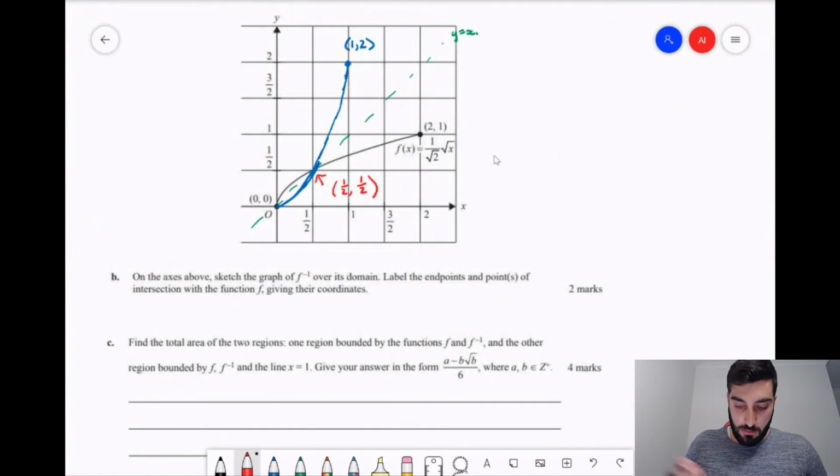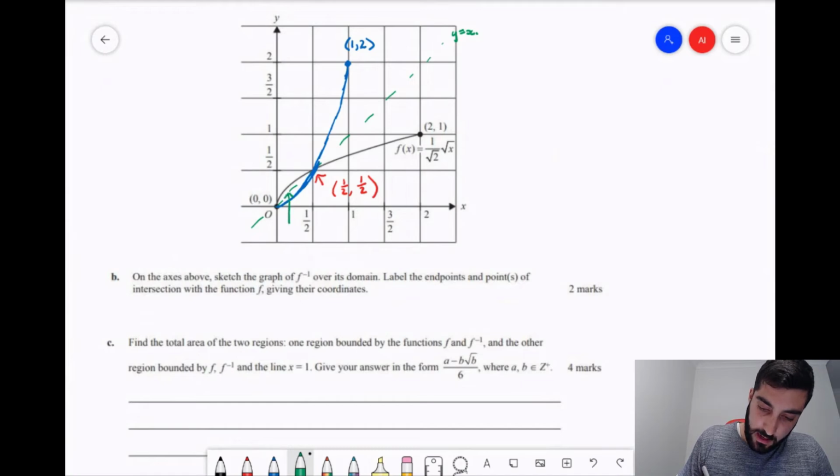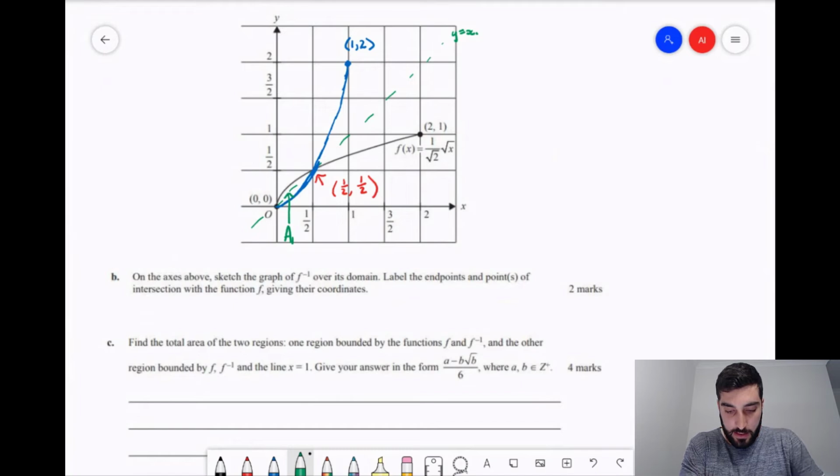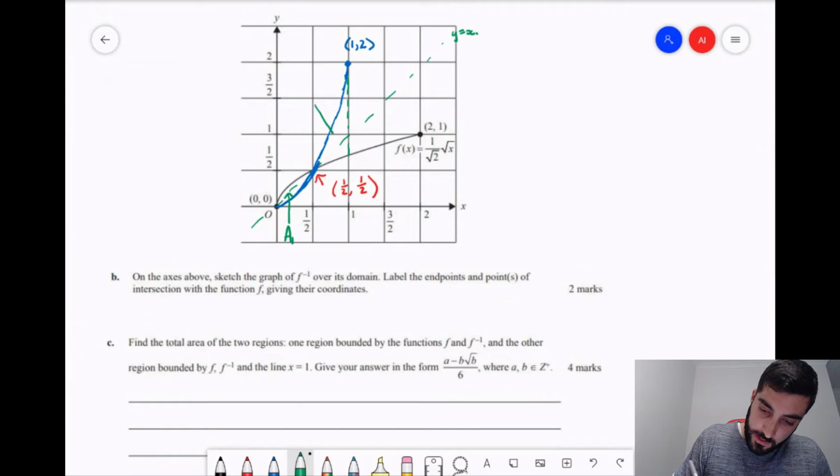Okay, so it might help to draw onto this graph, or just lightly annotate it, the areas that we're actually interested in. The first area is the region bounded by f and its inverse. So that would just be this bound region there. I'm just going to label that A1. And then the next region is bounded by the line x equals 1, which is over here. If we enclose this area, we can see it's going to be this triangular looking region there. So that's our A2. Great.